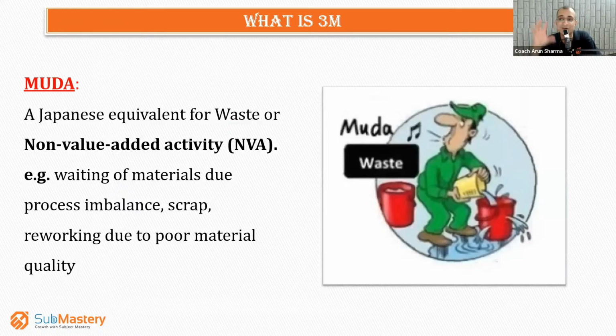is to identify what is value added and what is non-value added activity. What is value added activity? Value added activity is something for which the customer is ready to pay you. That is a value added activity. What is non-value added activity? Something for which the customer is not ready to pay you. That is a non-value added activity. I'll give you an example from the service sector.